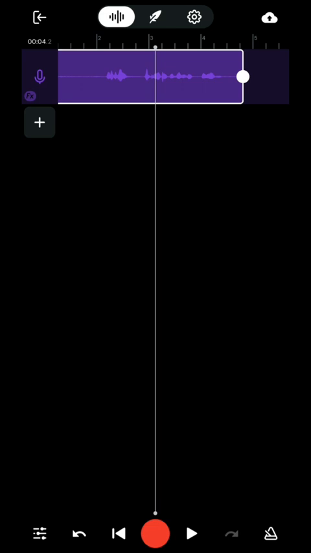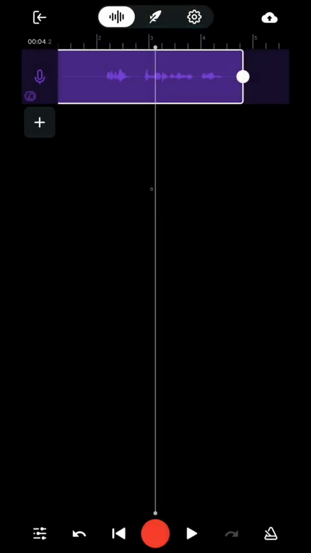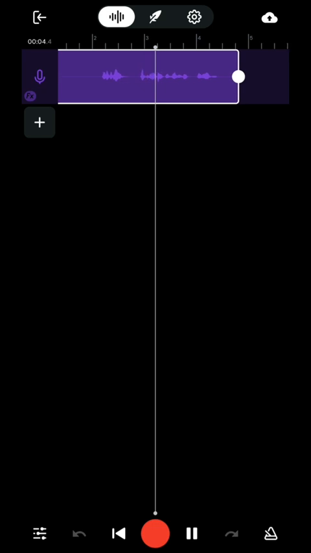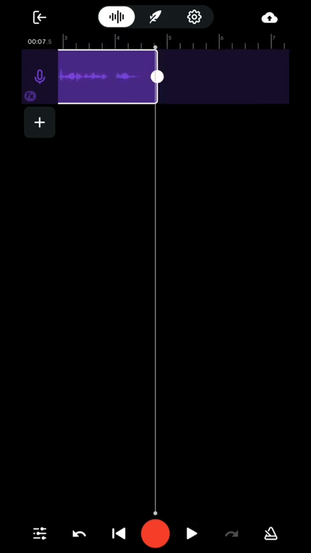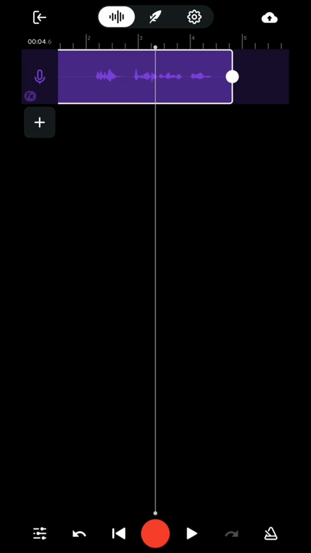Now once you are here, the last thing you want to do is click on it, and then you see that 3 dots. Click on those 3 dots and then click on denoise. That will reduce all the noise, that shh noise that you hear. It will remove that noise. So when you play back your audio will be very, very clean. So you have to denoise. Remember, you can always denoise first before you add your effect, or you add your effects before you denoise. I always denoise before I add my effects, you understand? So you can do that.